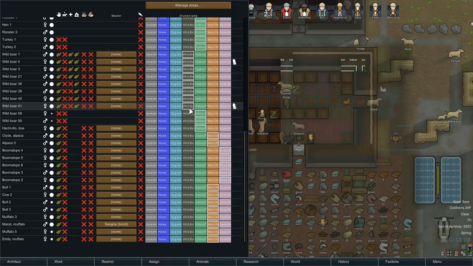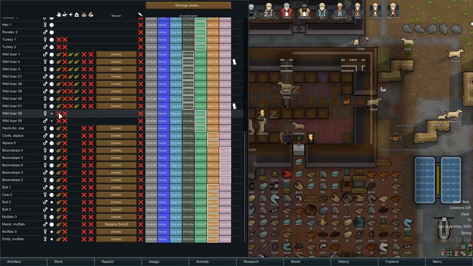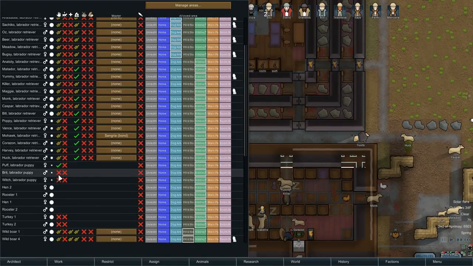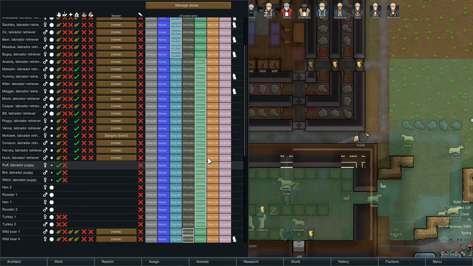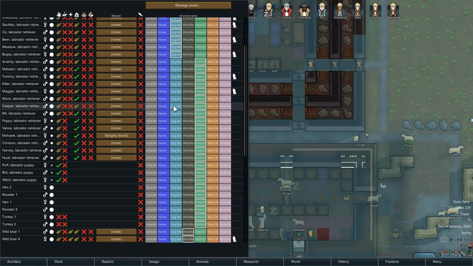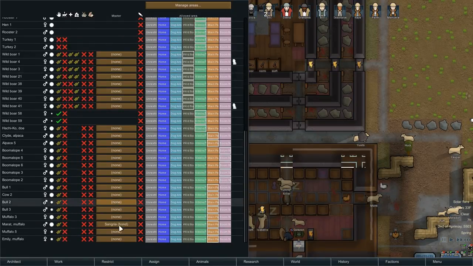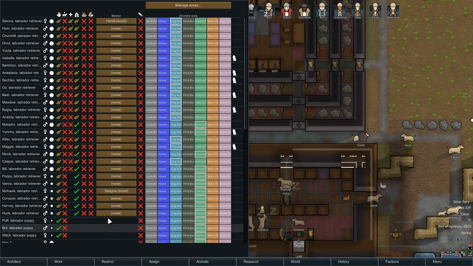Otherwise, everybody that can haul has been. Let's go ahead and do that for you two. Over here, puppies, let's do that. Get them started. And you are now a hauling dog. You are a hauling dog. Okay, I'm behind over here. All of you guys are hauling dogs. Good. We could definitely use that. Any sangrias on the list here? No. So that's all taken care of.